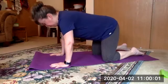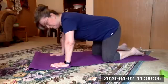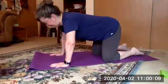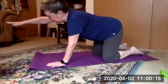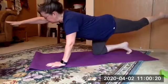Come back to neutral. And now we're going to do a balancing movement called bird dog. So go ahead and, Kathy, everyone, take your right hand forward, parallel to the floor. Yes. And now your left leg parallel to the floor. And stay here and take some breaths.